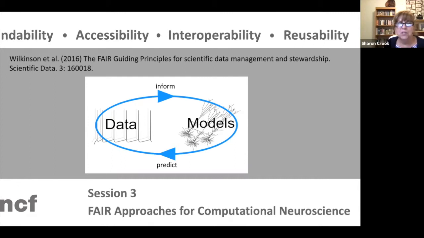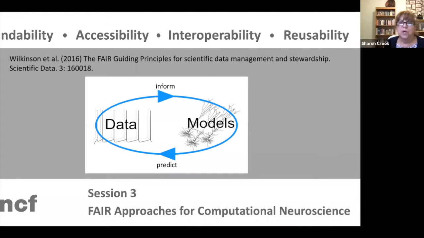And so I want to discuss these 4 areas and the requirements in each area and how I think they might relate to models. So of course, we think of models as being informed by data, whether we're doing modeling that is extremely data-driven or more phenomenological. We still compare the output from models to data. We use models to predict what we might see in new experiments and drive neuroscience forward. And I like to think of modeling as a different form of data analysis. We use models to understand data, but also to hopefully better understand the biological processes that created those data.